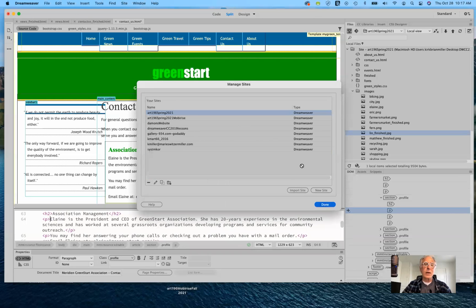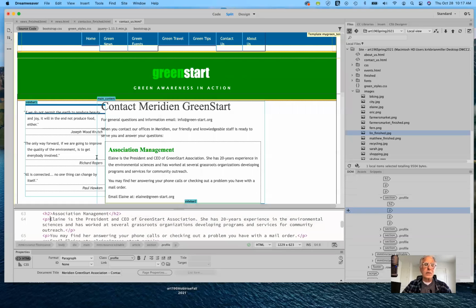It's easy to forget. So back to inserting her image. Let's go all the way back to that. I'm going to place the cursor right in front of Elaine. And now what I want to do is find the image of Elaine inside my image folder, and I'm going to click and drag it over here and place it right at the beginning of Elaine. Okay, and it will take a minute to pop up.